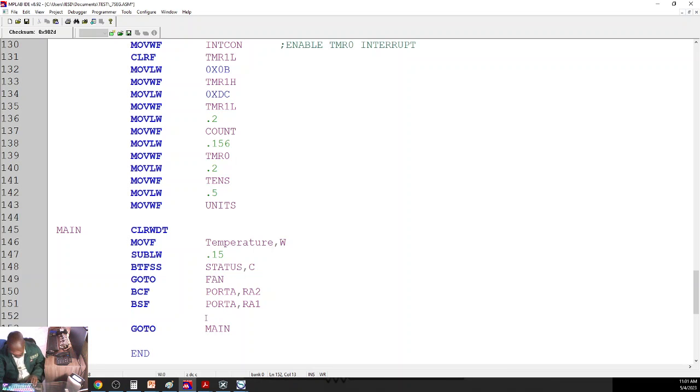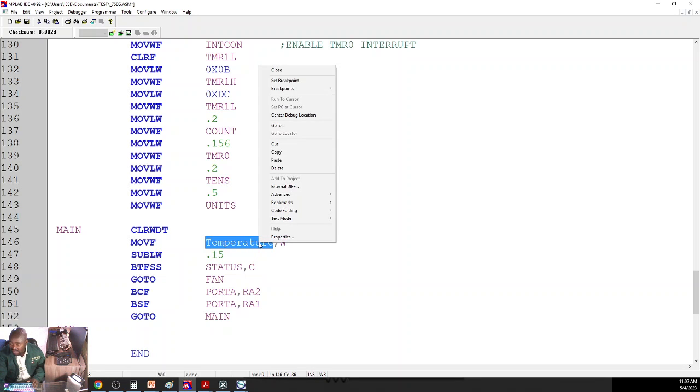Or actually, I can go to main here because I've identified that my temperature is less than 50. Go to main. Go and check again. Is it still less than 50? Now, check for the fan. I know temperature is greater than 50 because I've just checked here. It's greater than 15. I need to make sure that it is less than 27.